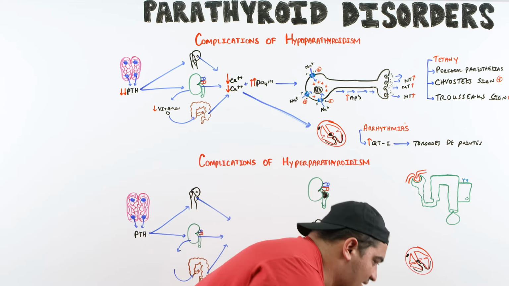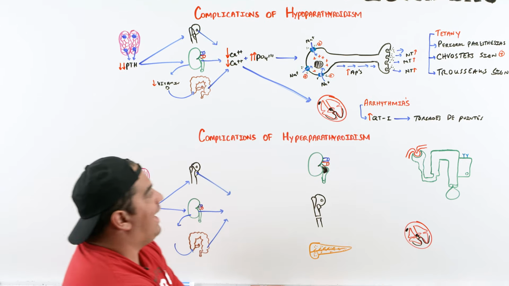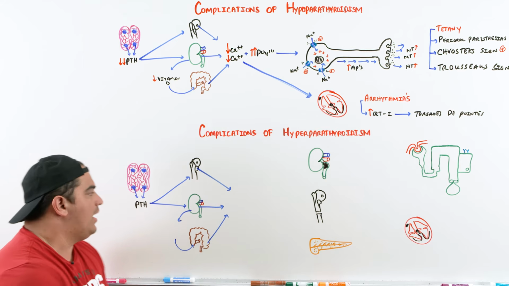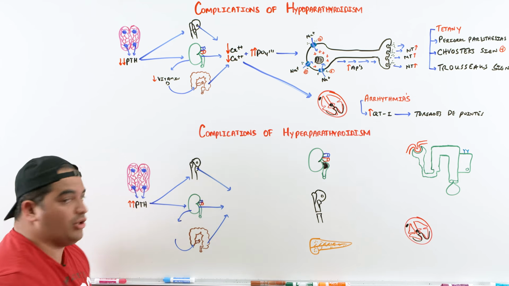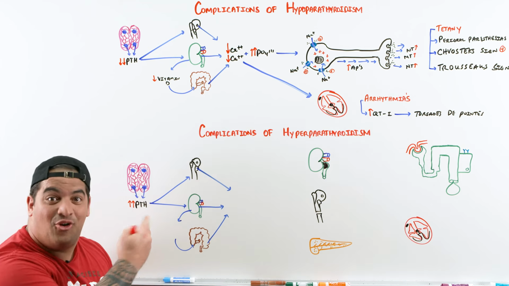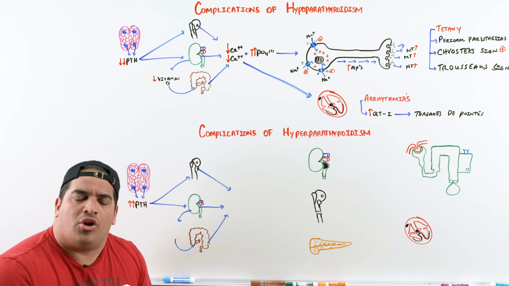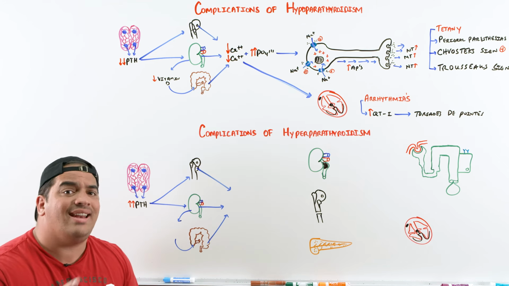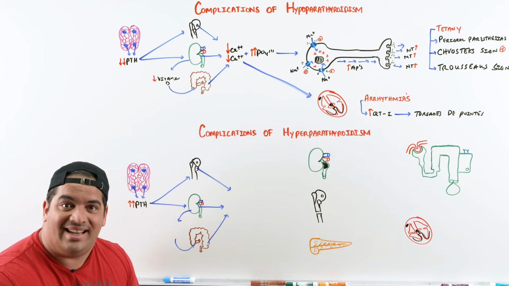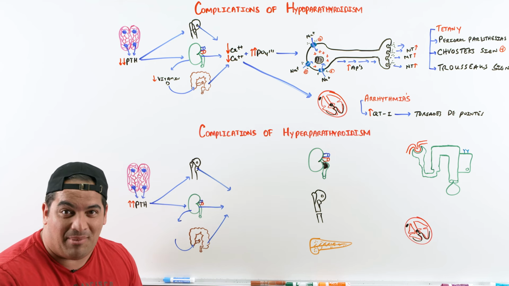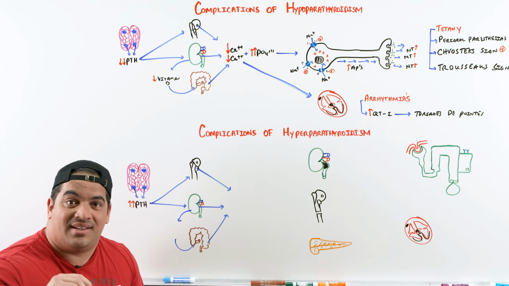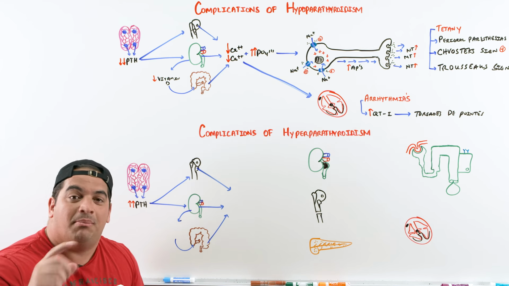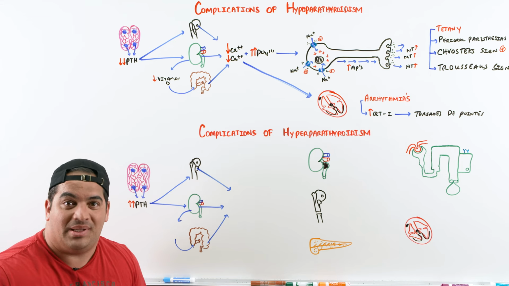Okay, we've talked about this concept with hypoparathyroidism. What about hyperparathyroidism? For the most part, what we've discerned from the last lecture is that these patients are producing a very profoundly large amount of PTH. It could be primary, like an adenoma. Could be multiple endocrine neoplasia 1 or 2A. Usually remember those triads, the 3 Ps or the 1 M and 2 Ps. It also could be due to secondary hyperparathyroidism like vitamin D deficiency, CKD, or it could be due to tertiary hyperparathyroidism, which is end-stage renal disease, where the secondary hyperparathyroidism has led to the parathyroid cells becoming hyperplastic and autonomous in their ability to produce PTH.